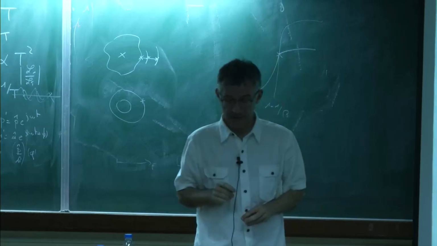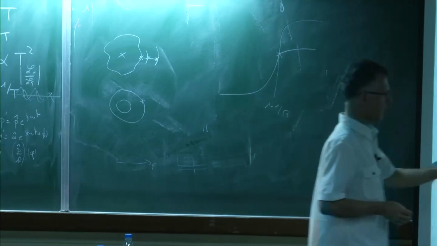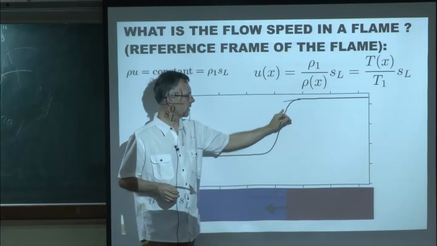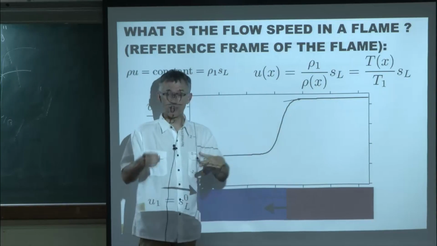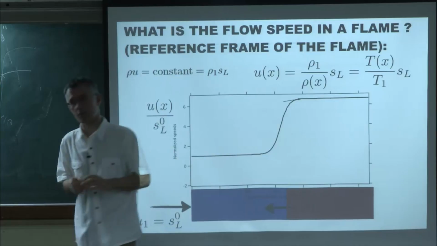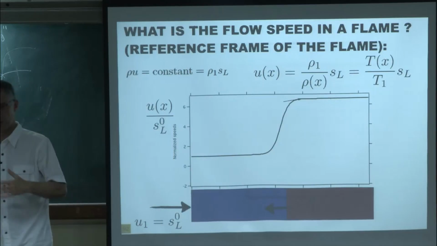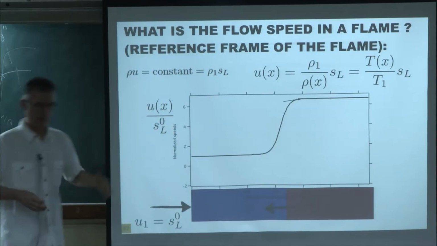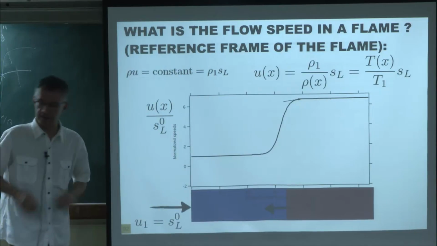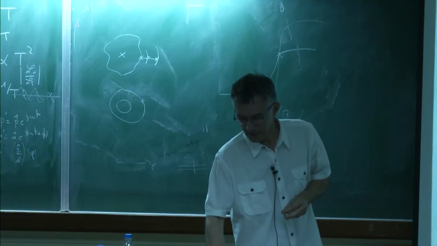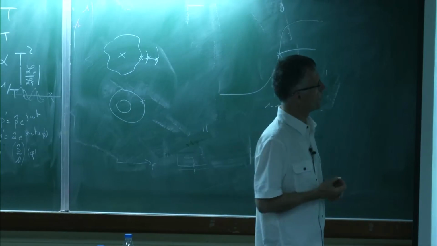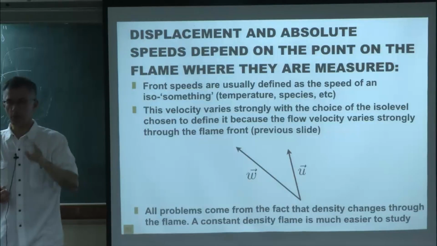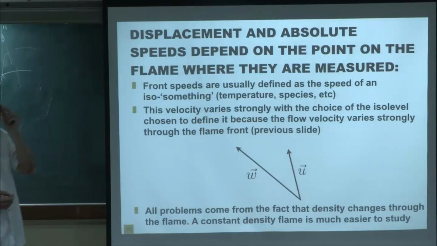And this is where things get tricky. Because if the flow is accelerating, we have to worry about what the flame is doing here, because the flow itself is accelerating. Then it gets different from the analogy I gave you on a river. On a river, the river flow is not affected by the boat on it. Here, the flame pushes the gases away behind them, and that's going to be a trick. Which really means that whether you talk about the displacement or the absolute speed, that depends on the point where you want to measure them.